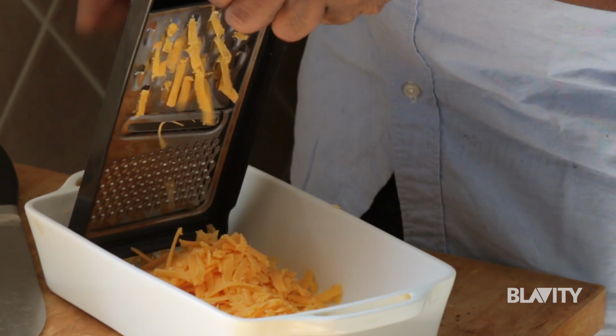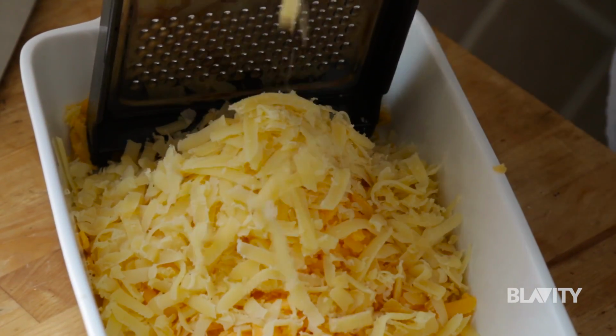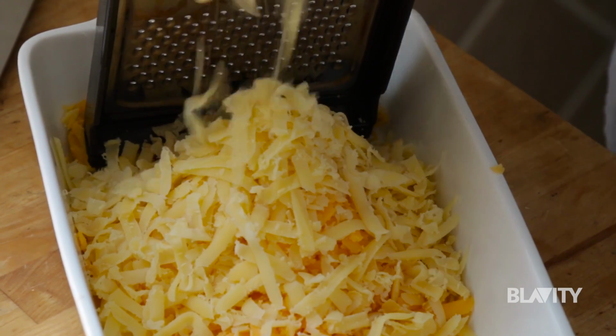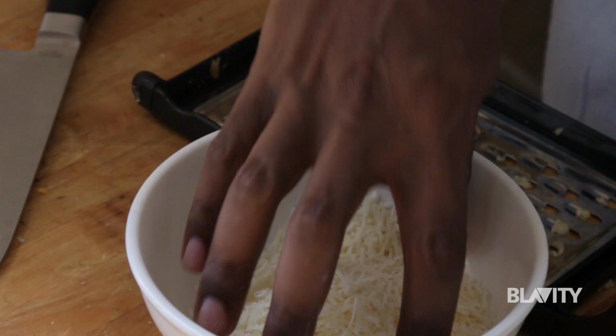For this dish, I chose to hand grate all of my cheeses. Of course, you can buy the pre-shredded stuff in the bag at your grocery store to save a little bit of time. But after you grate all your cheeses, you're gonna move on to making a roux.